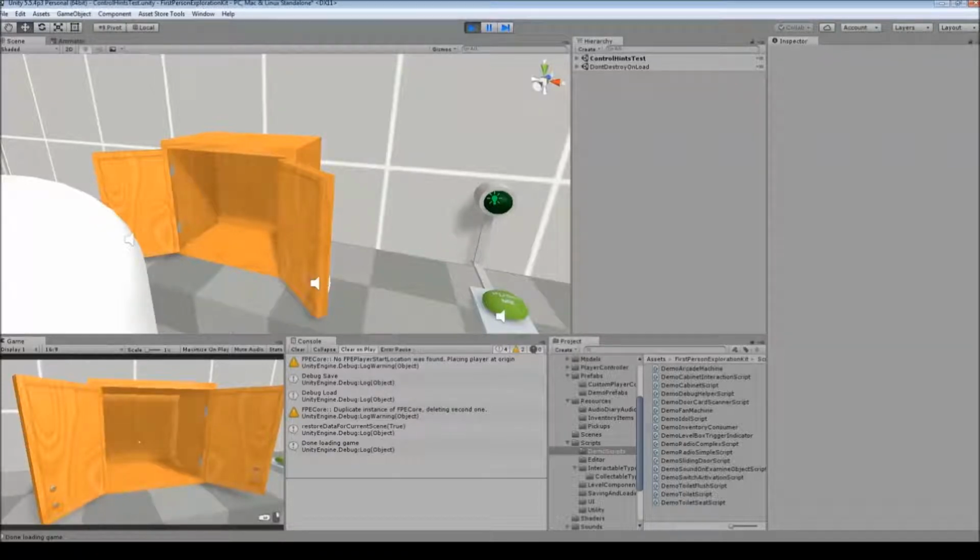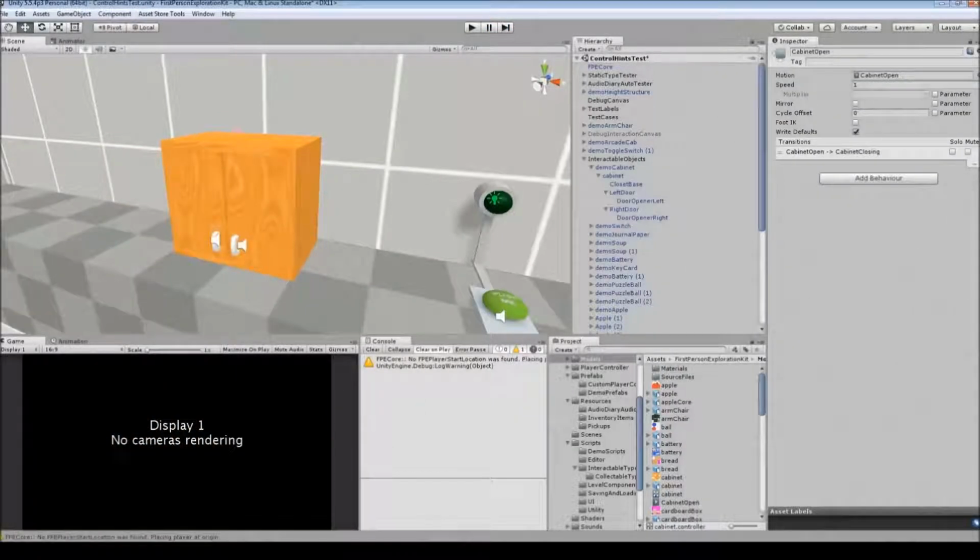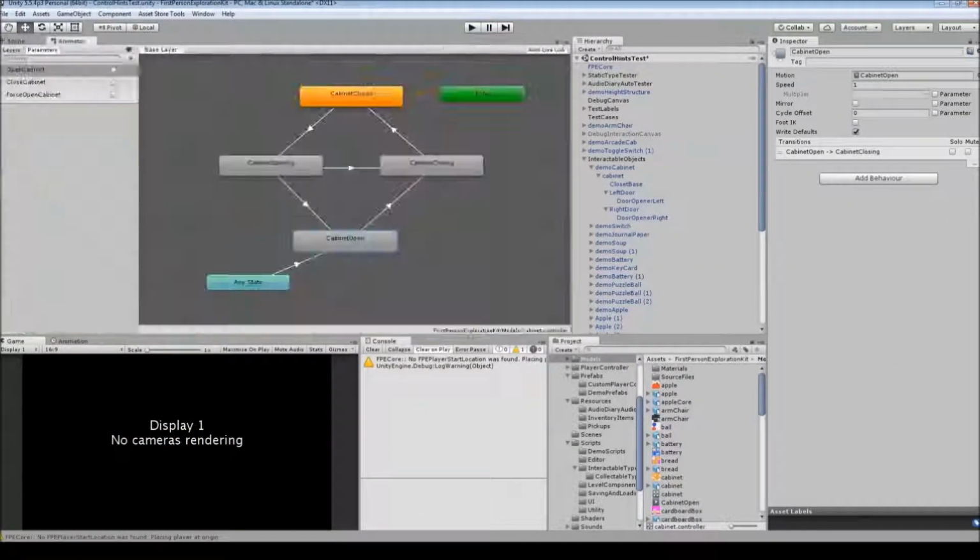So we're going to take a look at how we can set the animation state to be exactly where we want it to be when we load the game, and we'll put that inside of our restore save game data function. If we take a look at the animator for our cabinet, there's a state here called cabinet open, which has been added in this update for this specific purpose. Basically, once the cabinet is finished opening, it transitions to this cabinet open, which is a clip that just keeps the doors in their open position.